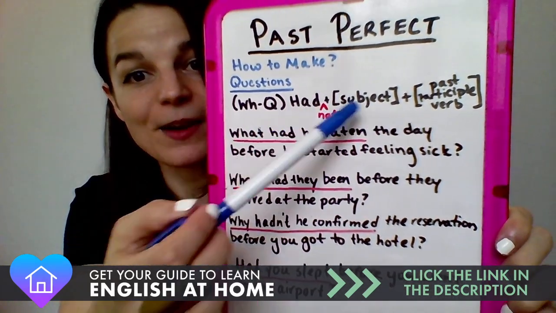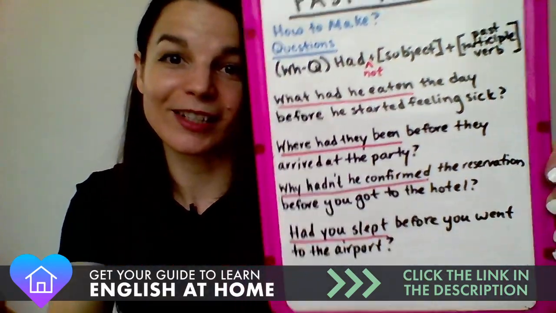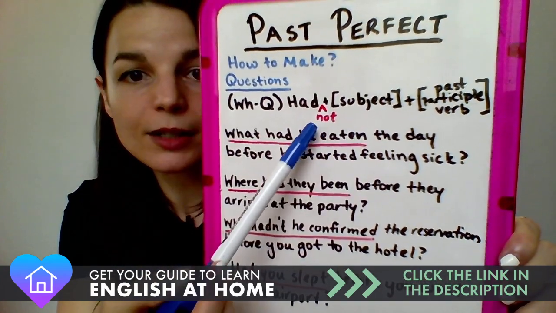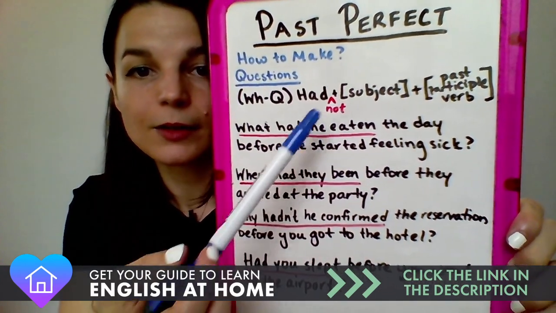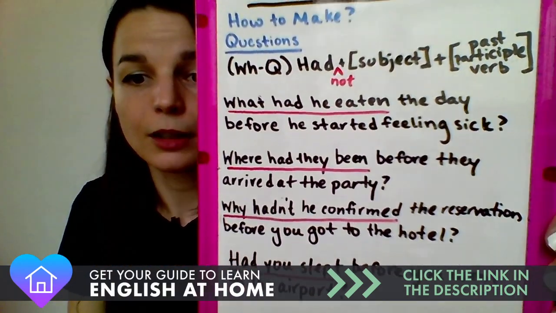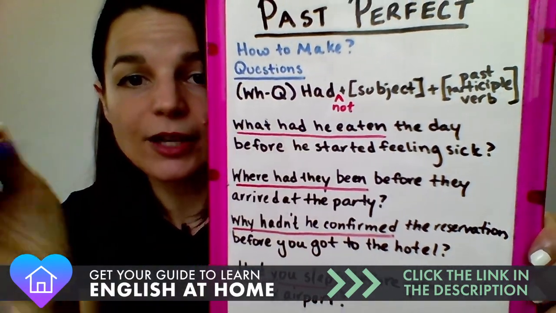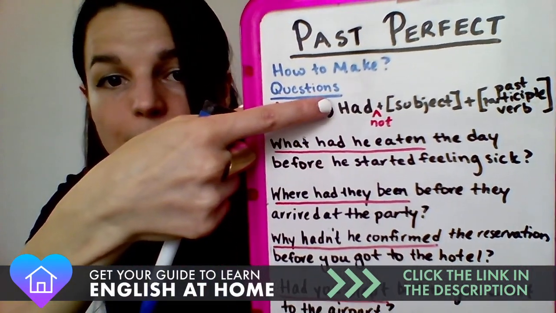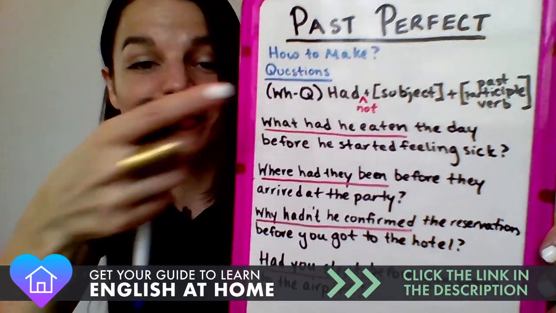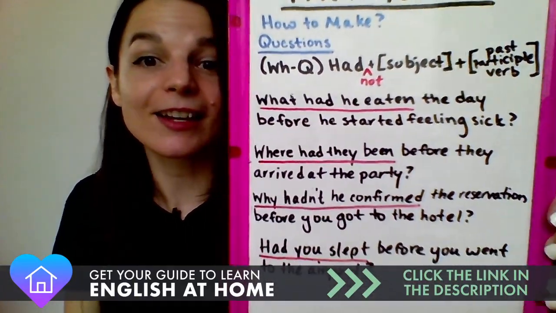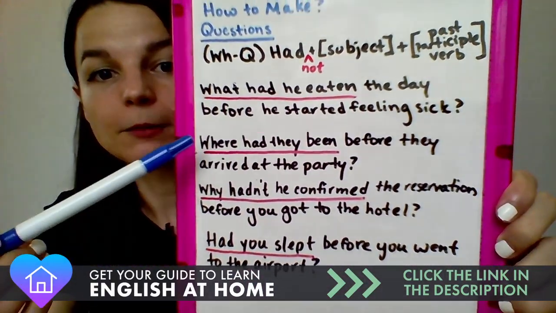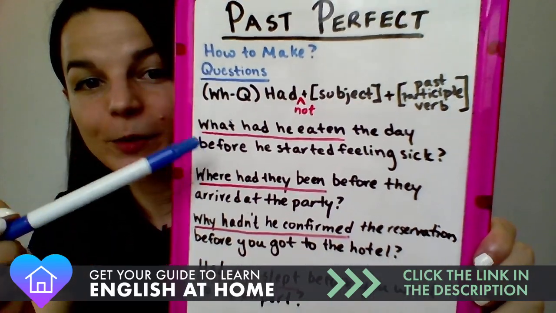So this is the same as statements, yeah? So that's pretty easy, right? We just put our question word at the front. To make a negative, we put not. So we have the same parts of the sentence as with our statement patterns. All right, so to make a yes or no question, we can just remove the WH question. Had, subject, verb. So it's very short, very quick. So let's look at some examples to understand what's happening in these questions. So first one, I've underlined the past perfect question here.